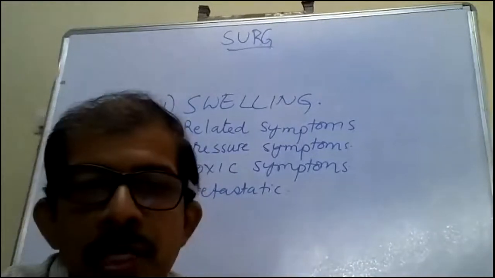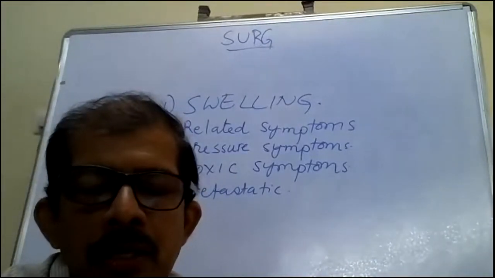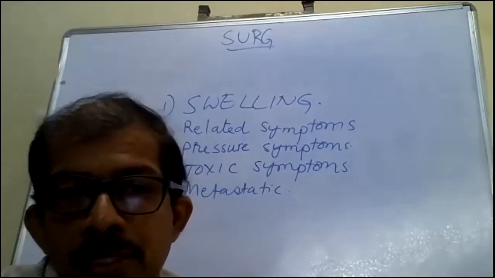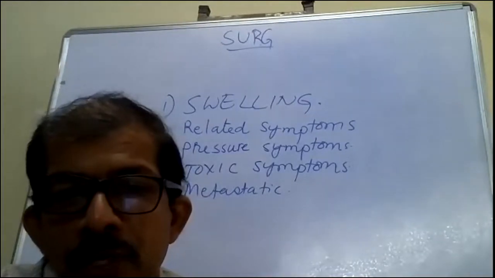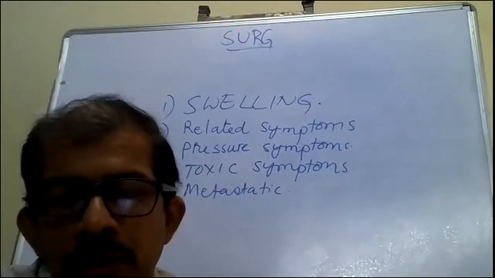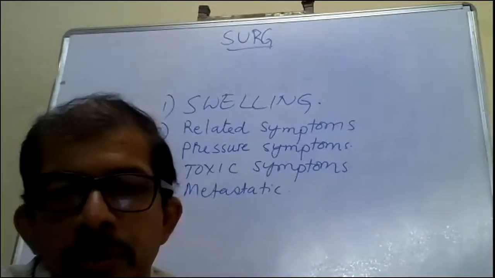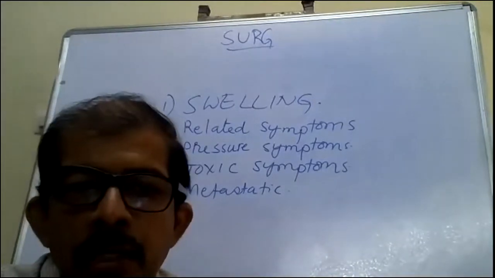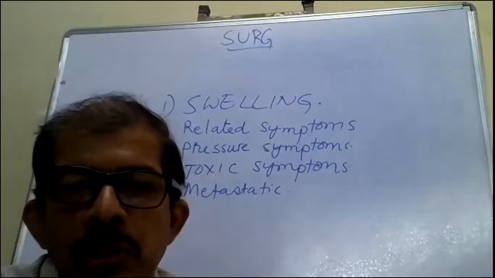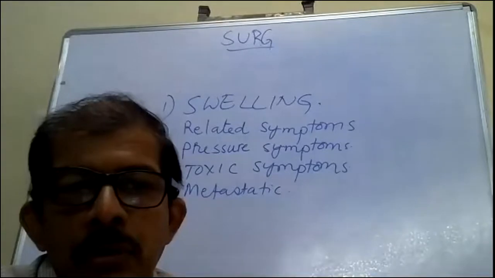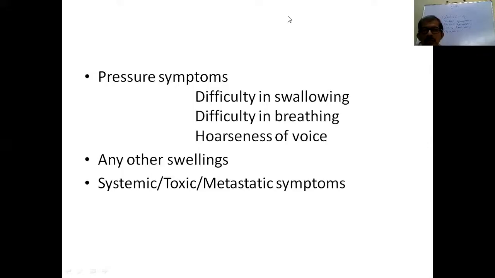Then there is another thing, that is bony swellings, because there is one malignancy of thyroid which will spread by bloodstream. What is that? Which malignancy of thyroid will spread to bone, by the hematogenous route? Follicular. Good. So you have to think of swellings both in the neck, that is lymph nodes, and bony. So these two things you have to think of whenever you talk about any other swelling, right?